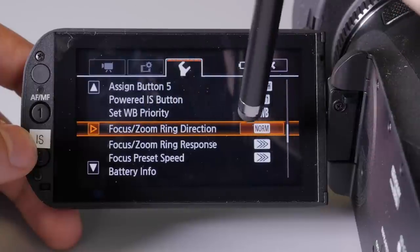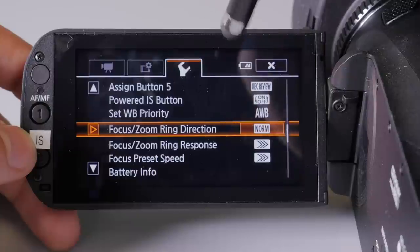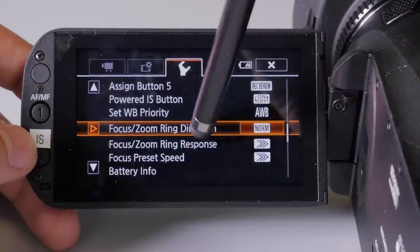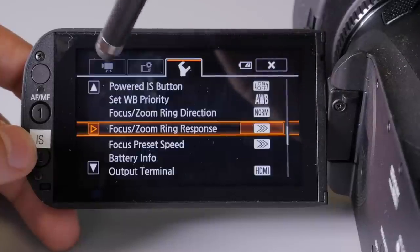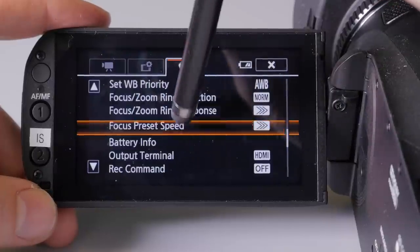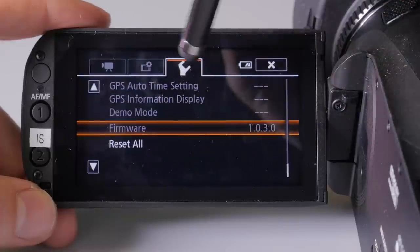Focus zoom ring direction. This is good. Say you shoot Nikon lenses, their focus and their zoom is the opposite of Canon, so this is how you could switch it. I'm used to Canon, so I have it on normal. Focus ring response, I have that set to fast. That just means it quickly focuses. Focus preset speed, I have that set to fast as well. We can ignore all of this starting off, and there we go.